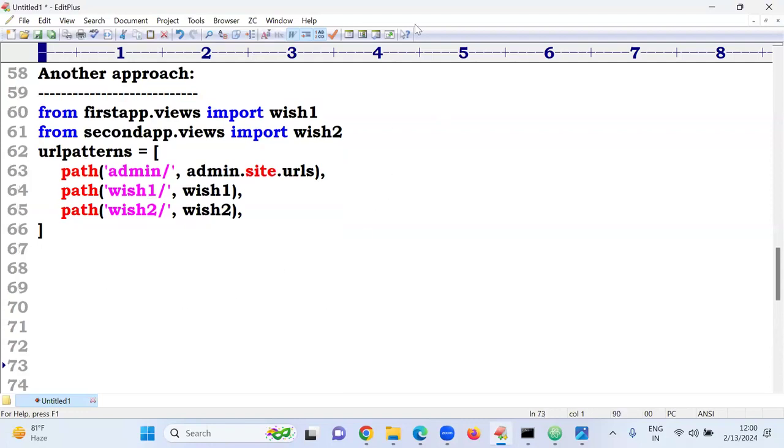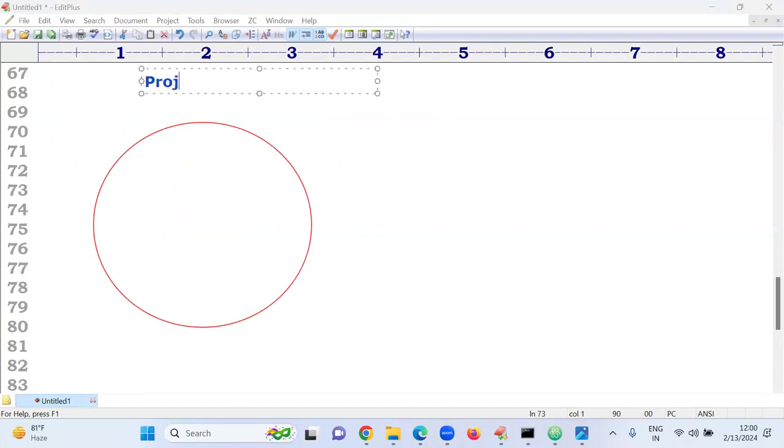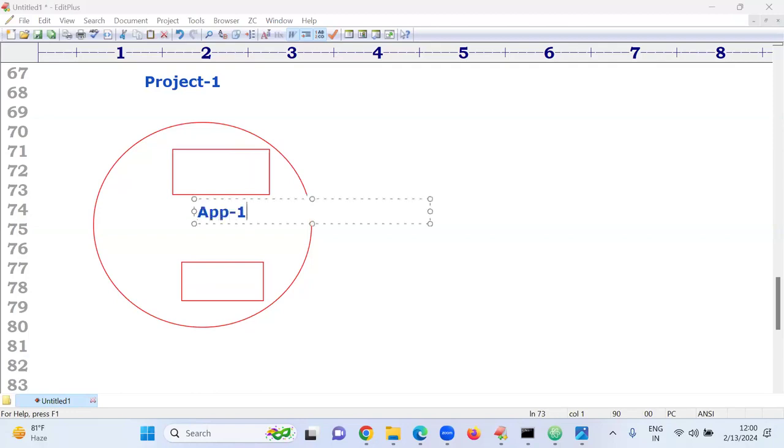Sir, now I'm defining URLs at the project level. For example, assume here carefully. There is one project, project one. In this project, am I getting multiple apps? This is application one and this is application two.